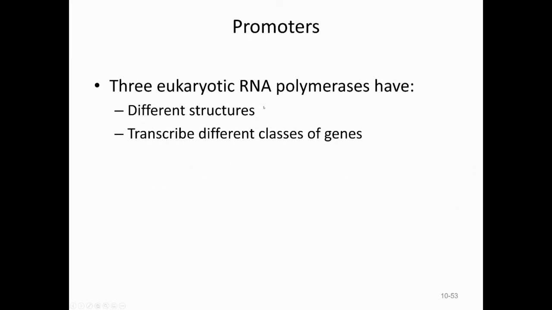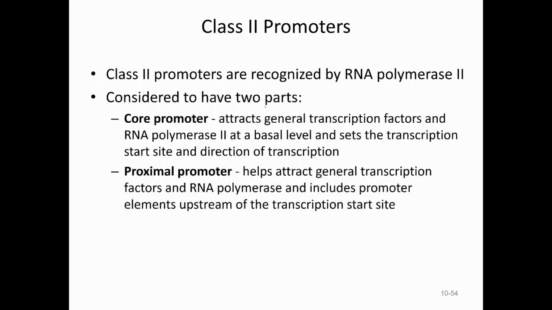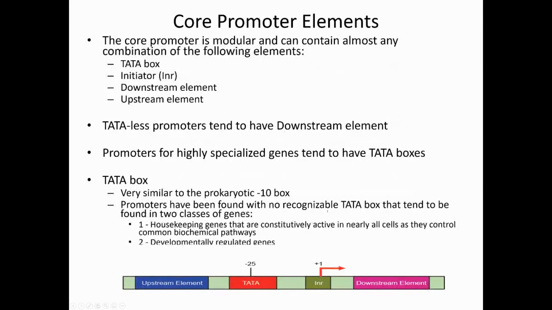And so, promoter region. Different types of polymerase need different types of promoter structure. If class 2, like we mentioned, is similar to the regular RNA polymerase in the prokaryotic cell, of course they need a core promoter. The core promoter is like this, with TATA box, -25, and initiator, downstream element and upstream element. So these are just the core promoter.